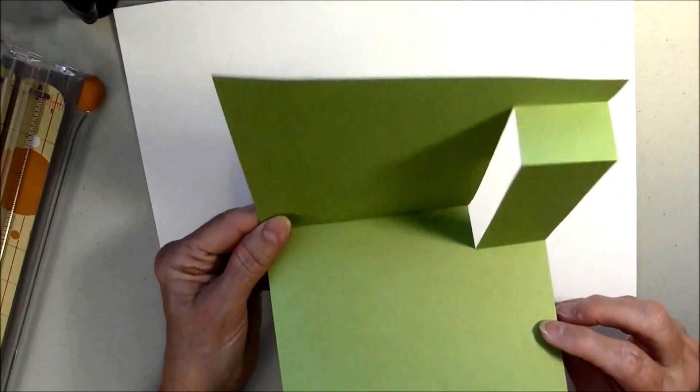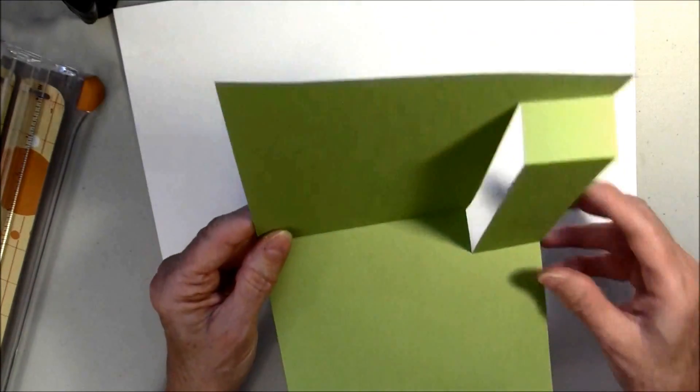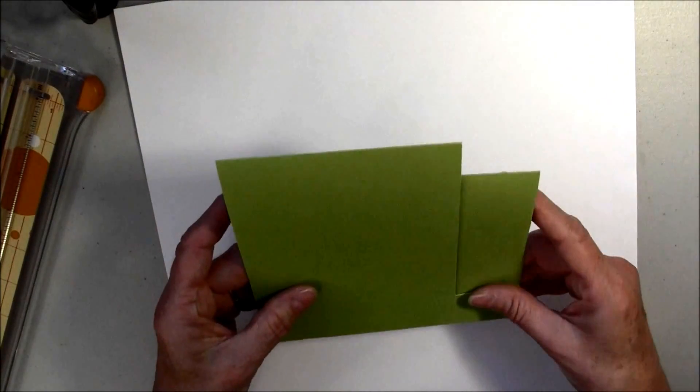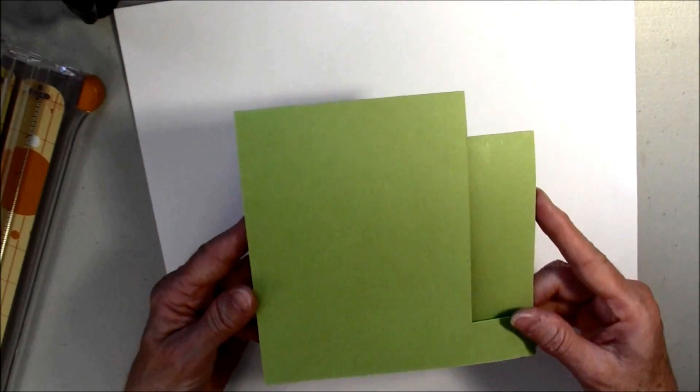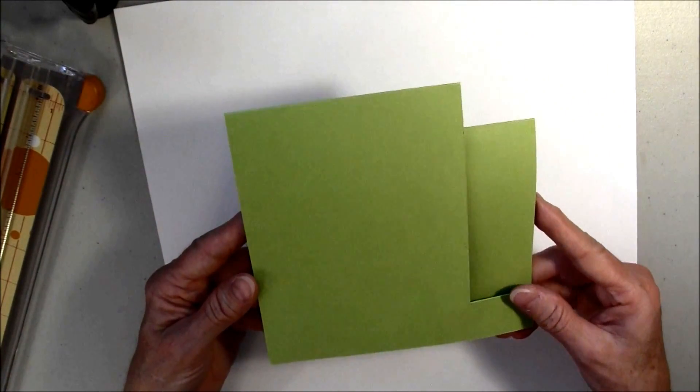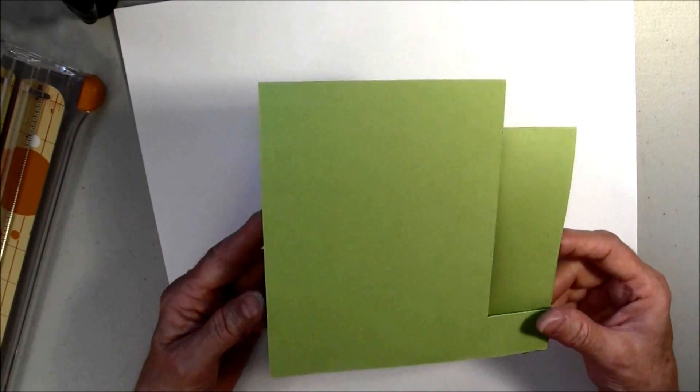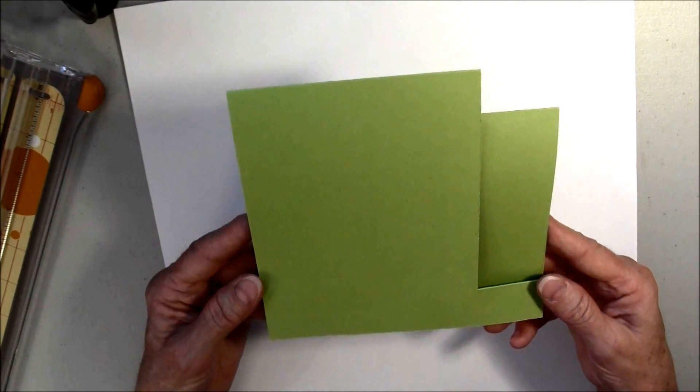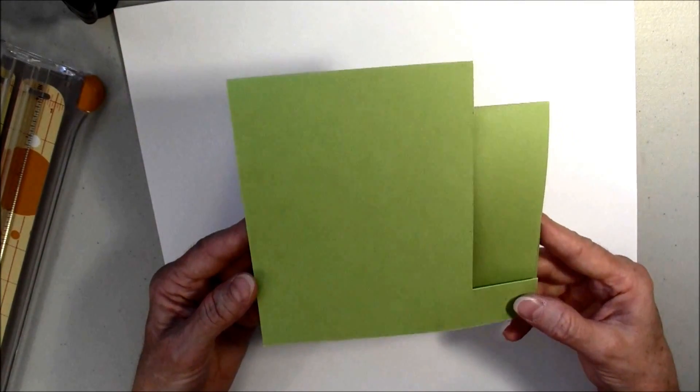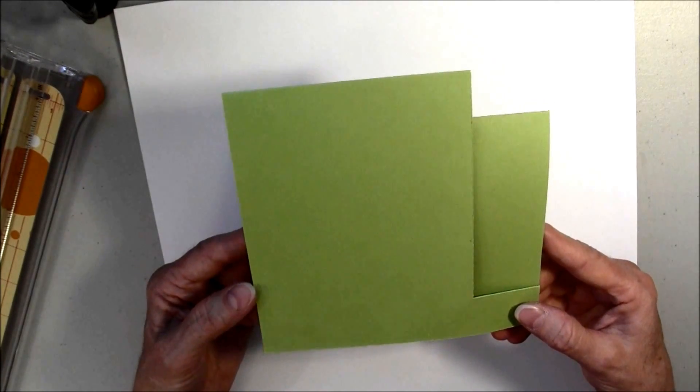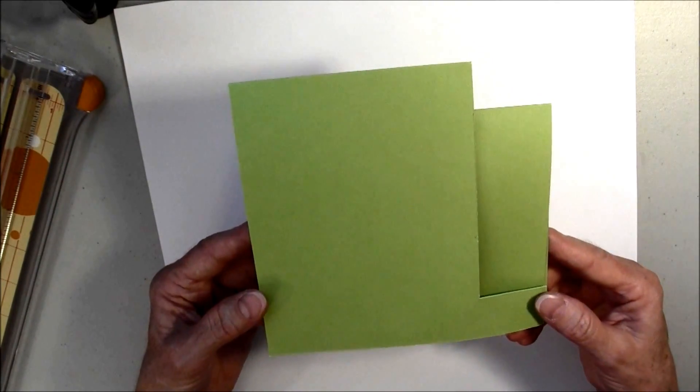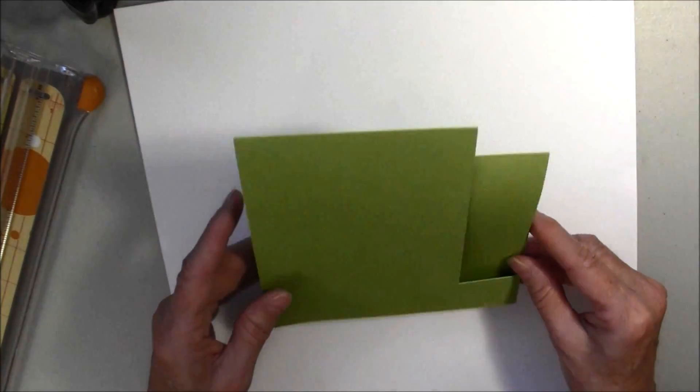But, I think they turn out really great. And, like I said, I really like making them. They're fun. They do take a little bit more time than a regular card. But, I feel like the rewards are well worth the time it takes to make these. So, I hope you learned something new today. This is how to make a one type of sidestep card with different variations. Thank you, and have a fantastic day. Bye.